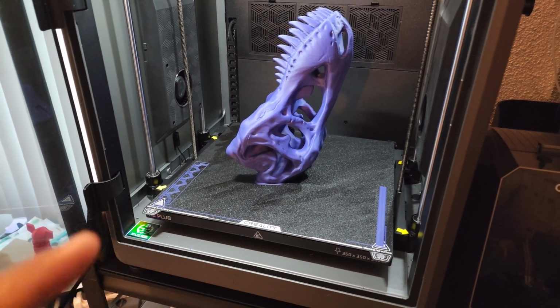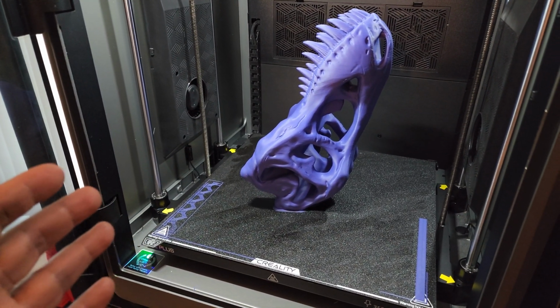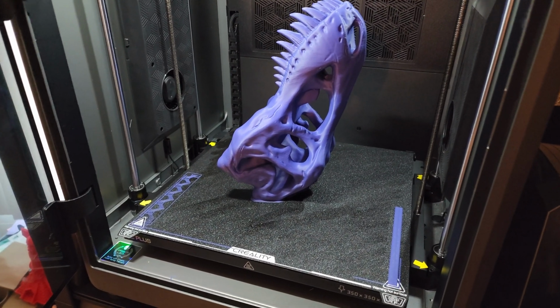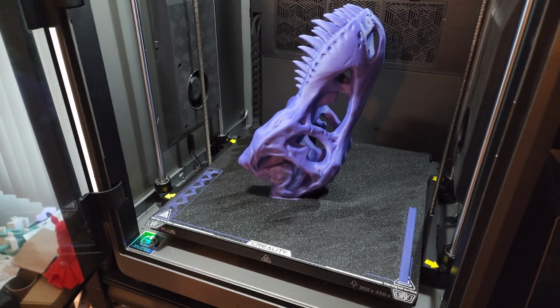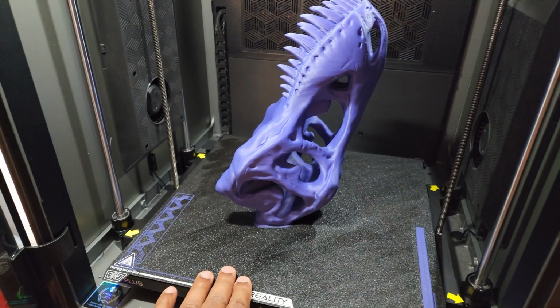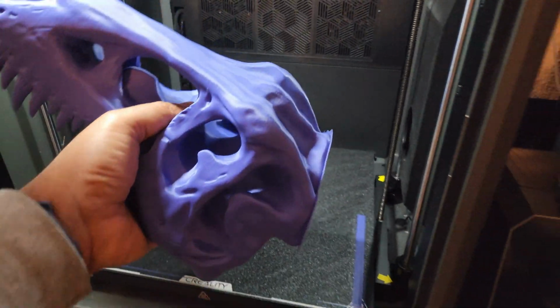I scaled it up to 200%. So this is 200% scale. I'm definitely not going to print the entire T-Rex body at 200%. I may just go back and print everything at 100%, but I wanted to have a large T-Rex skull. And then this is on the plate. So let's just pop that off.